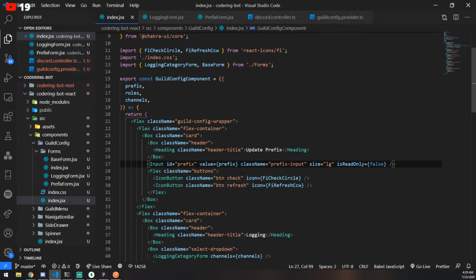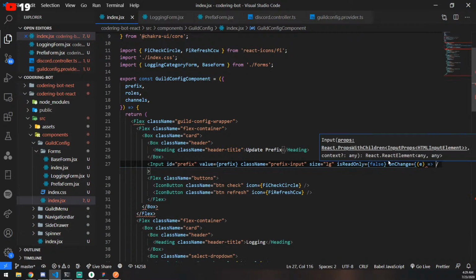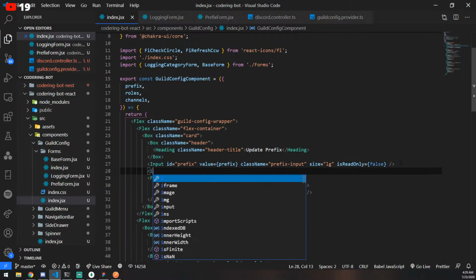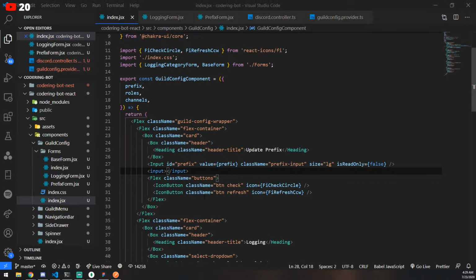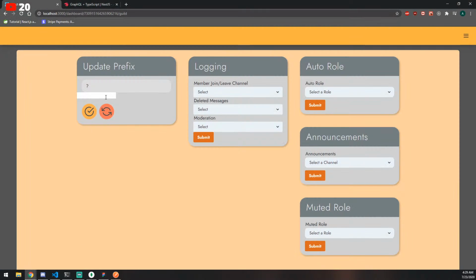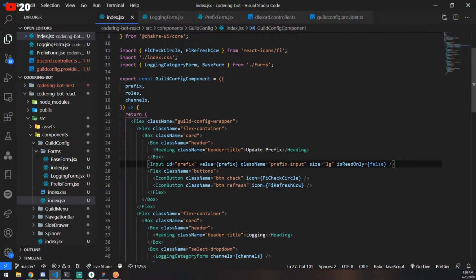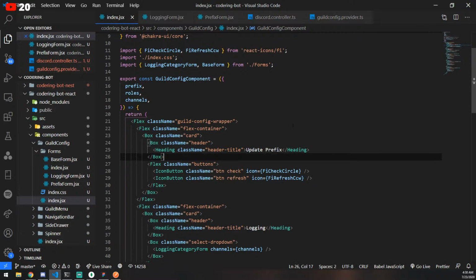Add a handle change. I don't think that's the issue, actually, because it's not letting me. Well, that wouldn't be an issue, because if you look over here, I give this a value, or maybe I need to actually give it a state prop. But actually, I think I know exactly what I need to do.